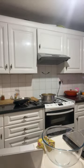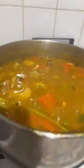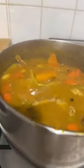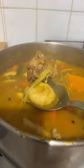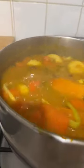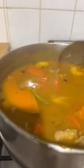Let me bring this over so I can see the soup. Hold on. There. So this is the soup. It's going. You see the bone, the soup bone, the lamb bone, the chicken foot and the piece of beef. Look at that. It's a potato, carrot, some mixed veg in there, and there's a pumpkin.